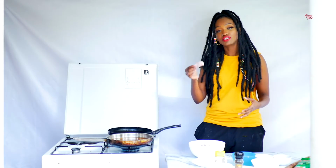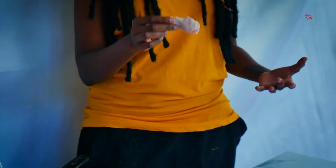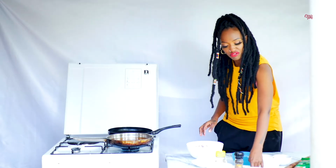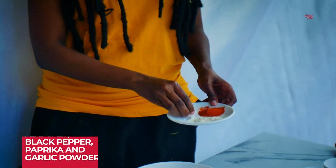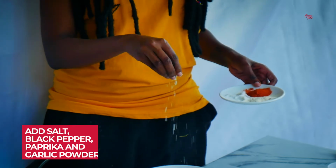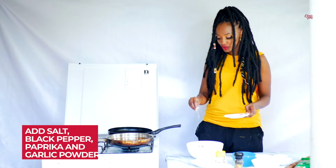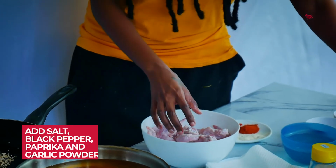All right, now we've got chicken wings here. I just bought a pack, about 500 grams of chicken wings, and I've sliced them in half. First things first, I'm always like, please people, seasoning. Never cook your chicken without seasoning. That's where people go wrong. Now you want to make sure you put enough salt. I'm going to just put salt and rub that in there.